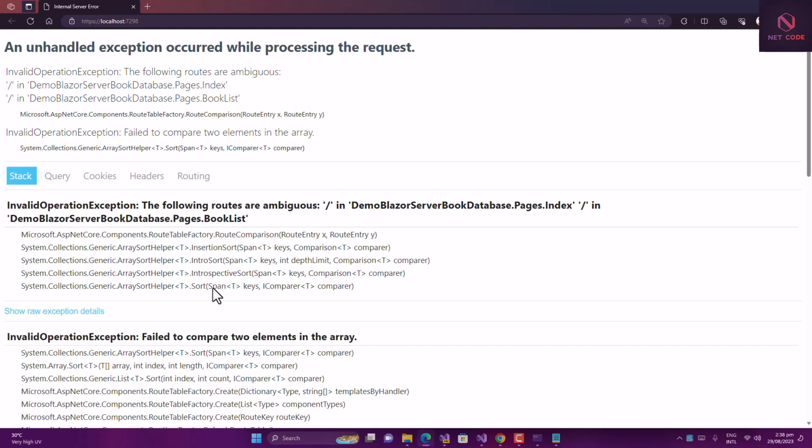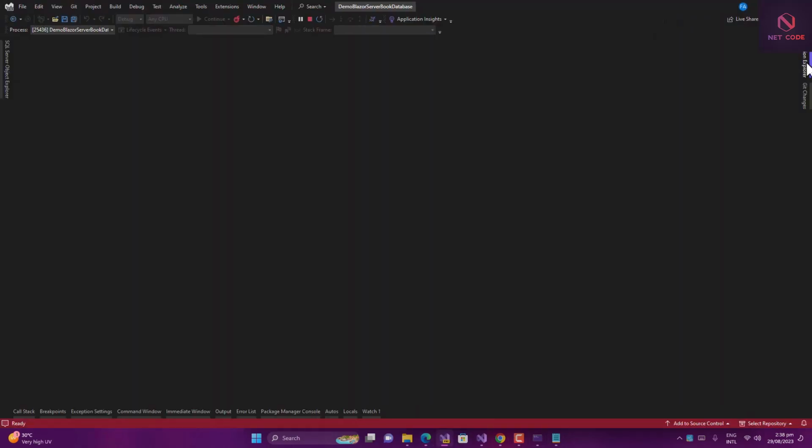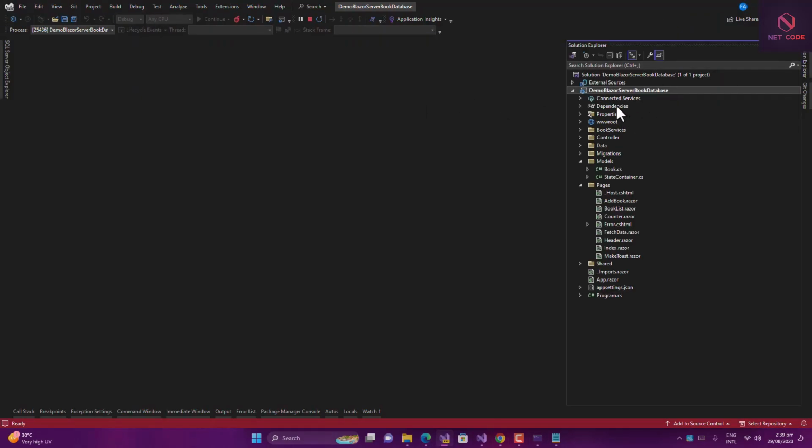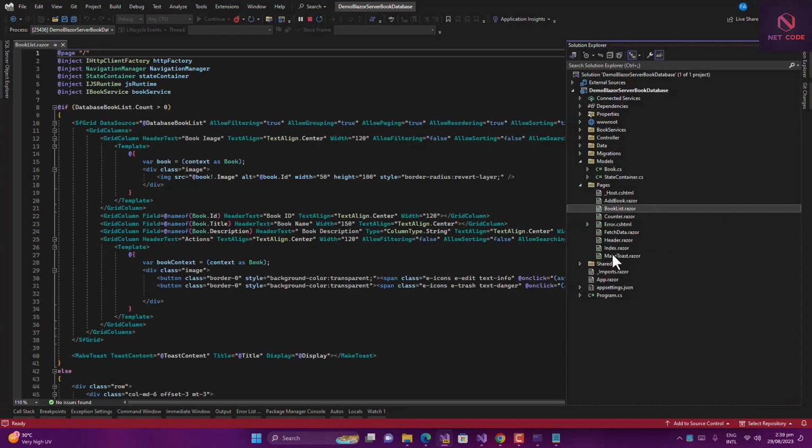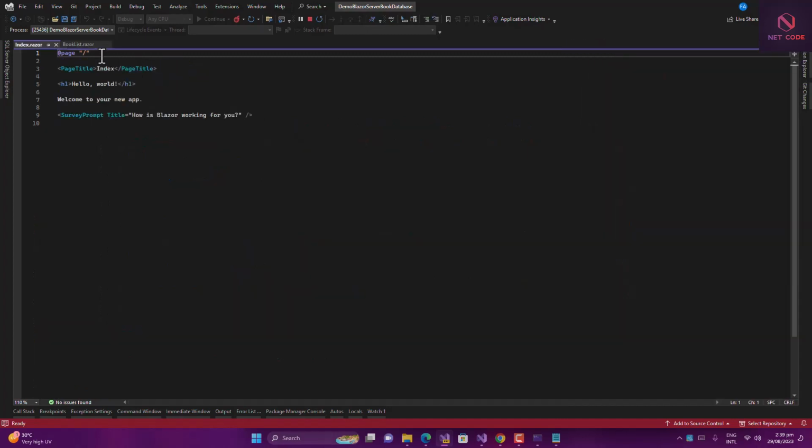We have to clear one component because we have the same component page routed as index. So we first have to check the book list. You can see we have the page as the home page. Now when we check this Index 2, we have the same. Let's clear this. Let's save. Do it again.